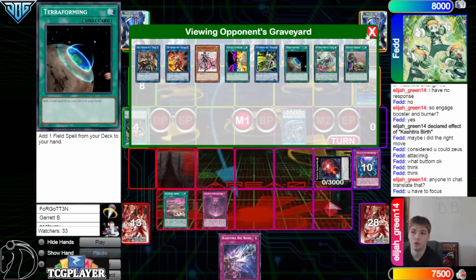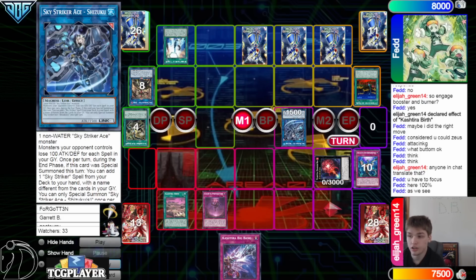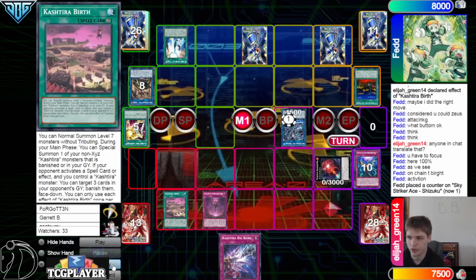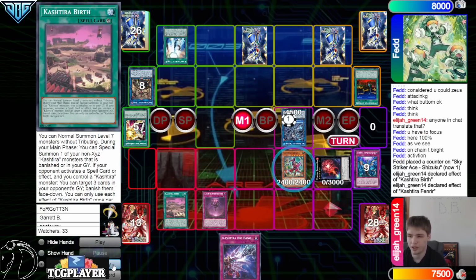And that does wipe the whole field. They don't get anything through that. All they have is their shiz afterwards. Which is good. I mean, that's good enough to like win the game through that. But they're gonna activate Eagle Booster on Shiz in response to Birth activation, and then on Birth, activate Birth effect, summon back Fenrir effect, go search.